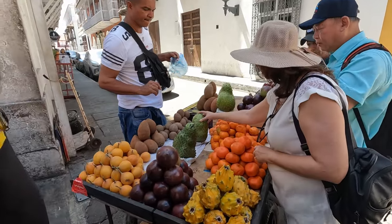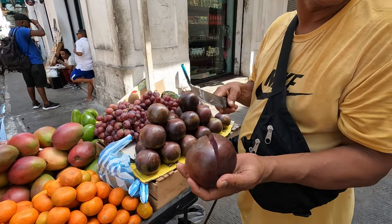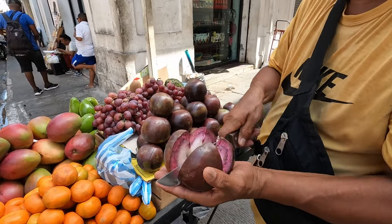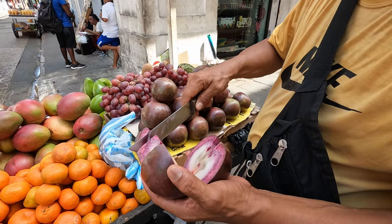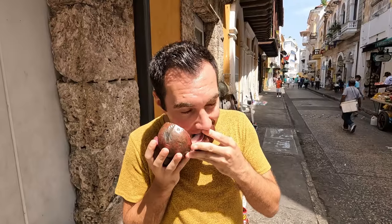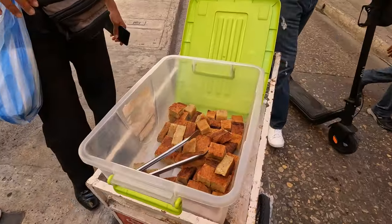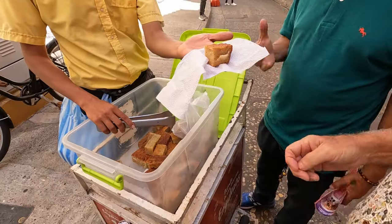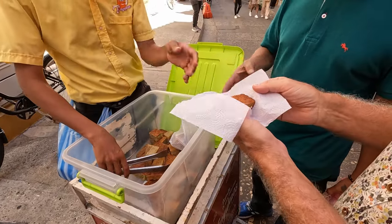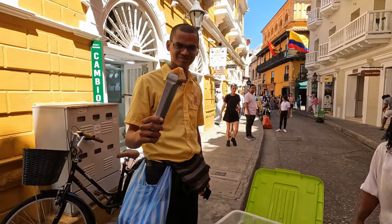In Centro, you'll also see tons of street vendors, like this guy who had a large fruit cart. We bought a caimito, or star apple fruit, which he cut into quarters and sliced off the skin so that we could eat it right away. We'd never seen a caimito fruit before, so we were excited to try it. We both quite enjoyed the flavor — it was light and refreshing and tasted like a really juicy plum. Nearby, we found this tiny little food cart selling enucato, which is a traditional Colombian dessert made with yucca and is very inexpensive. This sweet little square of enucato had a spongy, doughy-like texture and a light nutmeg or cinnamon flavor. We'd definitely get these again.